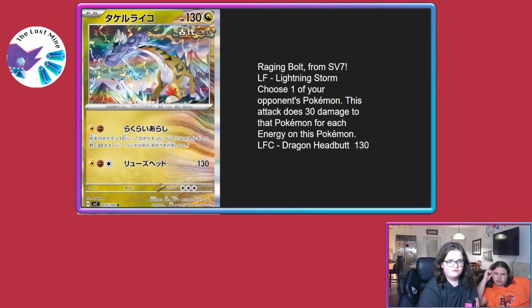Dragon-type, Lightning, Fighting. Choose one of your opponent's Pokemon. This attack does 30 damage to that Pokemon for each energy on this Pokemon. And for Lightning, Fighting and Colorless, it is 130. So pretty much it's just a 90 snipe with a Sada and an attachment. It can be like a 60 to 90 snipe, and that's pretty good.